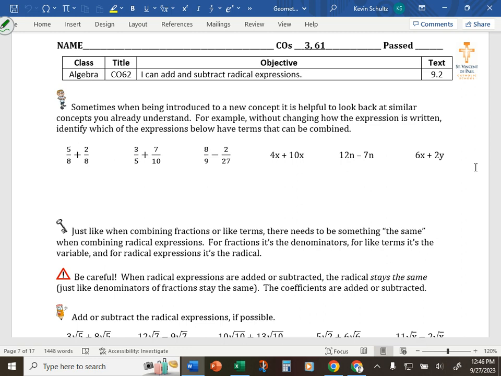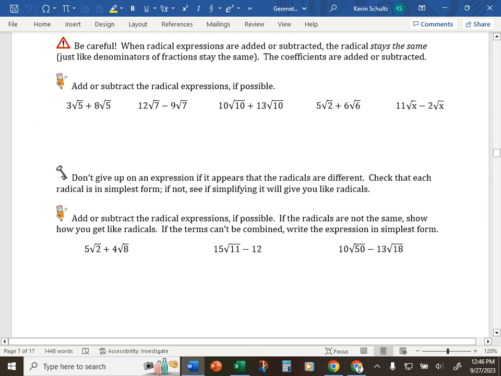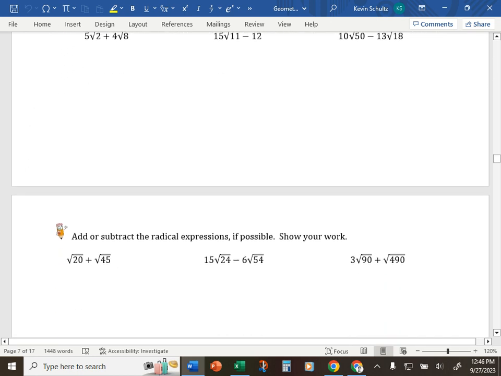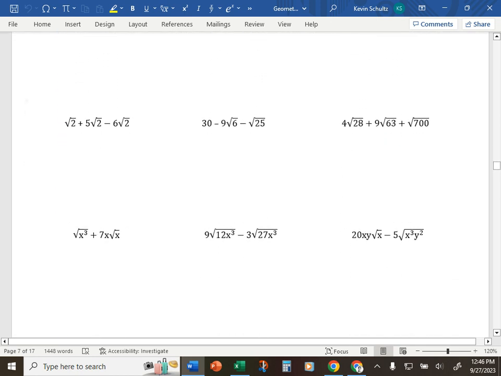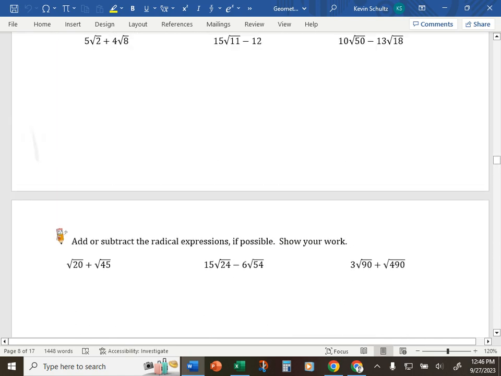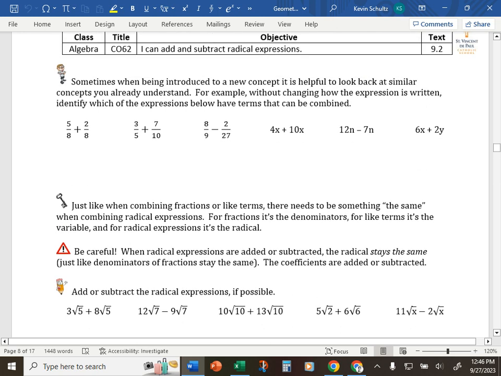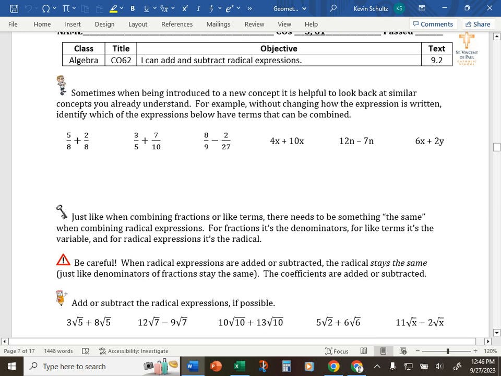Same idea here, okay? Here's the good news about roots, because if you look at what's on this page, especially when you get to the second page, it looks pretty intimidating. We have variables involved, multiple roots, all these things. How roots interact with each other is exactly the same as how fractions interact with each other when it comes to addition and subtraction.